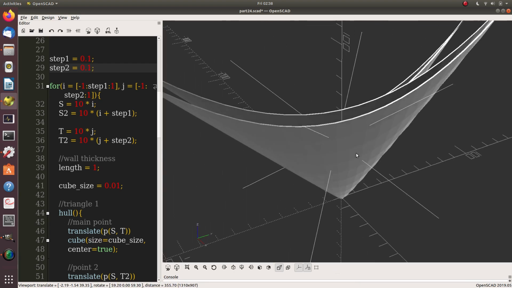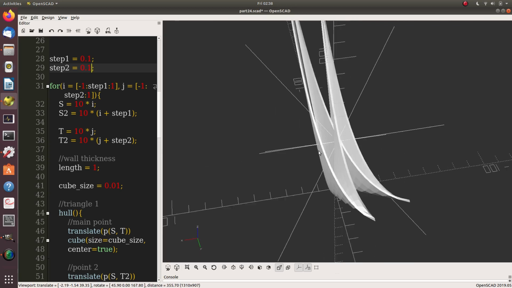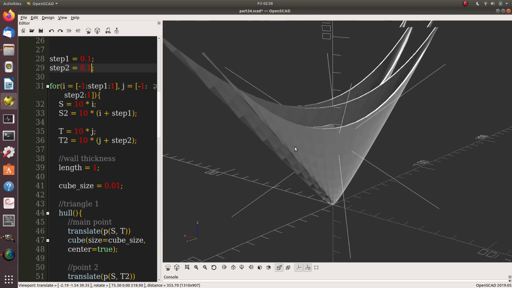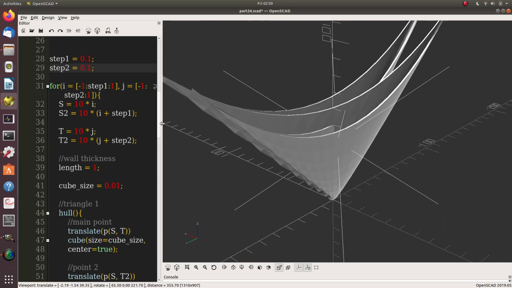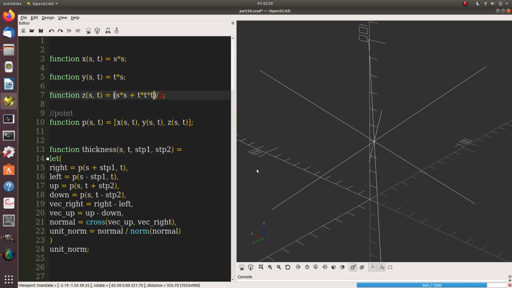So yeah, that's that. Maybe I'll try a little harder with the function. S times S times T cubed. See what we get with that.